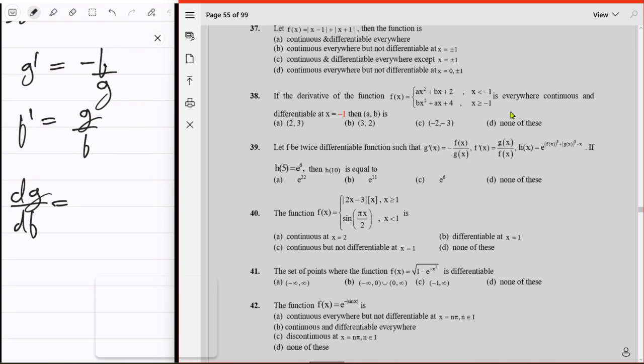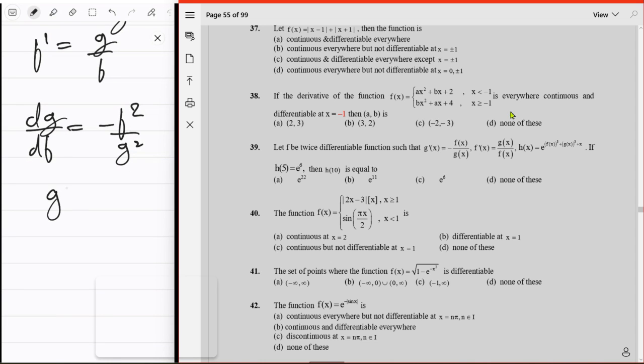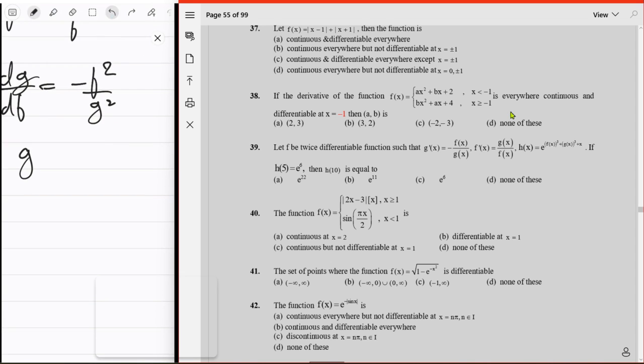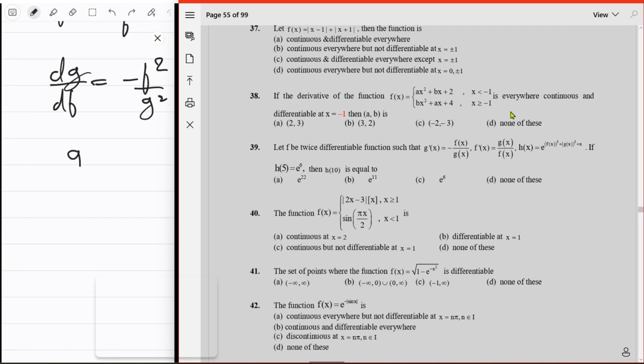That's equal to what? So when you divide, you just get like -f square upon g square. I guess that makes sense, right? It just means like g cube. Sorry, yeah, g. That is the thing actually. G cube plus f cube is kind of a constant. That's what it means, right? We just have to figure out what that constant is.